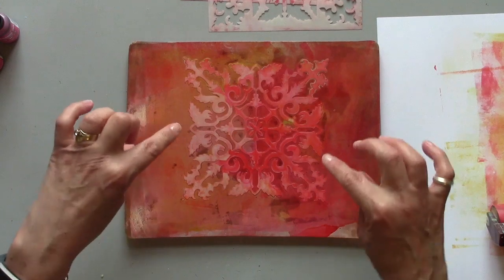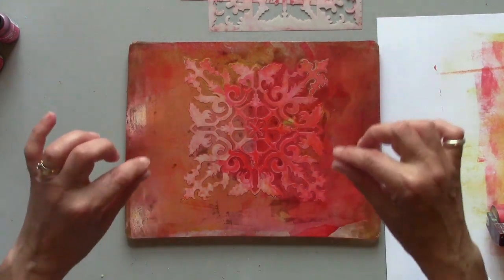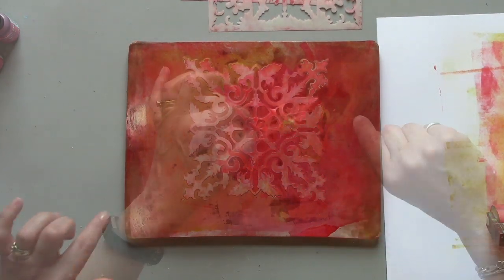Going to leave the mask in place just for a moment while those inks dry, otherwise it might just bleed a little bit as I lift the mask off, so I'm just going to leave it there. It doesn't take long.